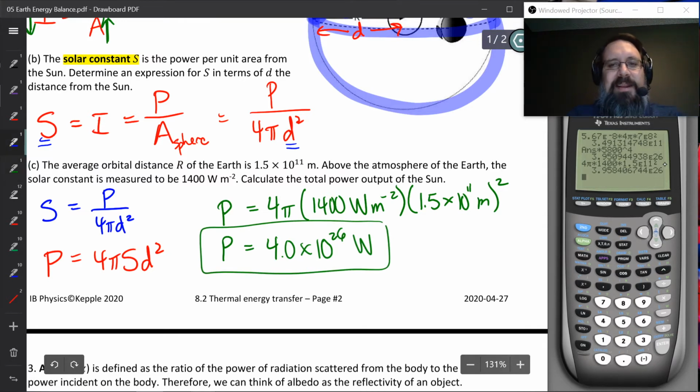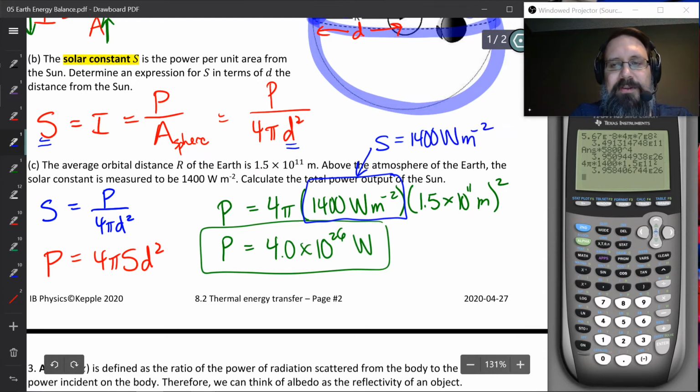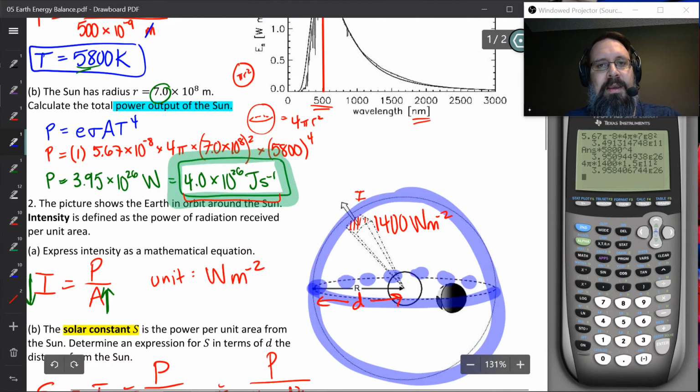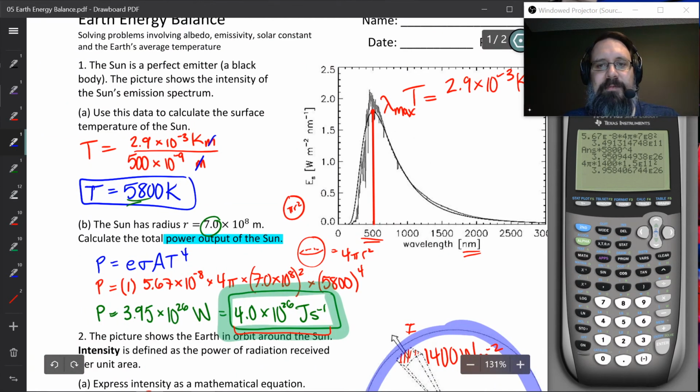All right, I guess in retrospect, it would have been better to find that solar constant value, but I just thought it'd be cooler to show you that this actually works out. So we are able to get the same power with that value. The reason I did it this way is because that's the thing we actually measure. We measure the intensity of sunlight that reaches the Earth, and then from that, we can trace back and figure out the power output from the sun. It matches with the other way of looking at it, when you look at the peak wavelength where the intensity is at its maximum, and you do it that way too.